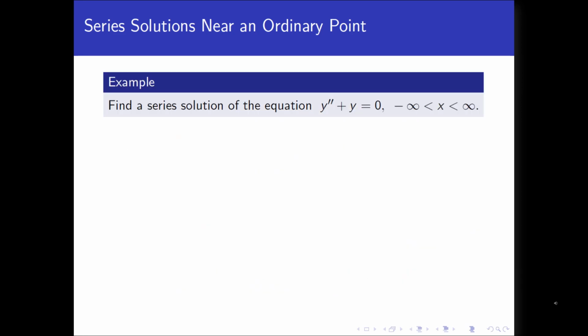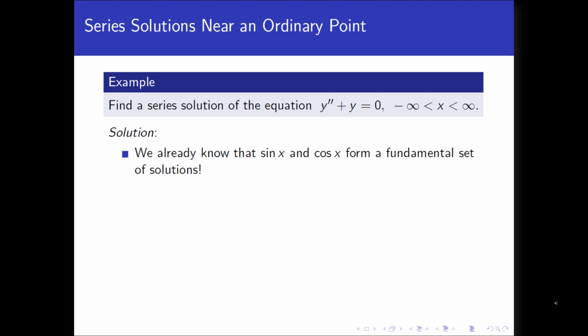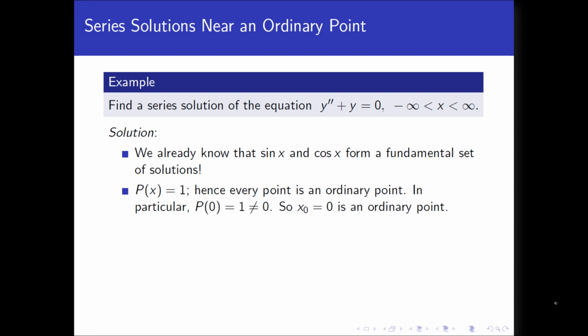Let's see an example. Find the series solution for the differential equation y double prime plus y equals 0. As a remark, sine of x and cosine of x form a fundamental set of solutions to this differential equation. One can obtain this result using the characteristic equation. Our purpose is to find a series solution to this differential equation.